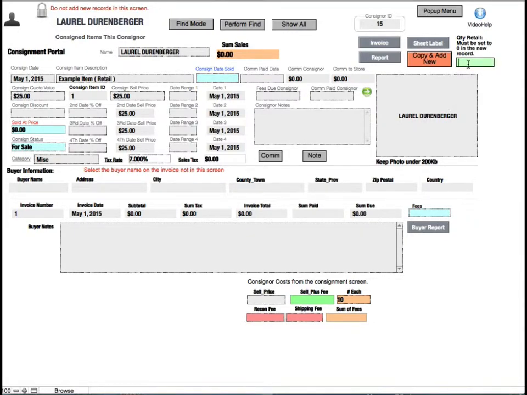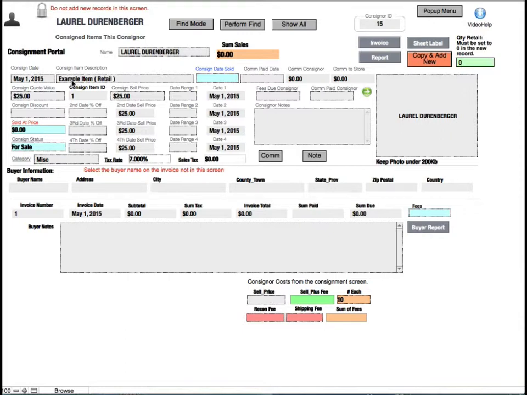The reason we put a 0 in is that if there were already a price in here for a sell price, it would automatically consider that as a sale, and it would have put the $25 into the commission and everything that's being sold. If we put a 0 in there, it's going to say that the next new record that is created will not have a sold value. It'll still be 0. The way you're going to see this is if you create the record by copy add and you don't have anything in there, it's going to add the $25 into here as though it was sold, and then you're going to have an error.